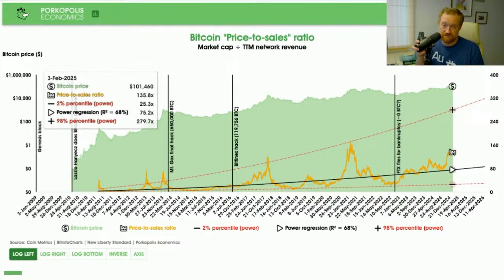If we doubled the PSR, that is the miner revenue divided by the market cap, we doubled that multiple, we'd still be under the 98th percentile band, and we'd have a little bit more room to go still. So doubling would take it to 270, but not much room to go, but you could double. So 280 is the 98th percentile, and I'm not saying that's the be-all, end-all number that is going to signal a blow off top. Not at all. I'm just saying as a warning, something to think about.